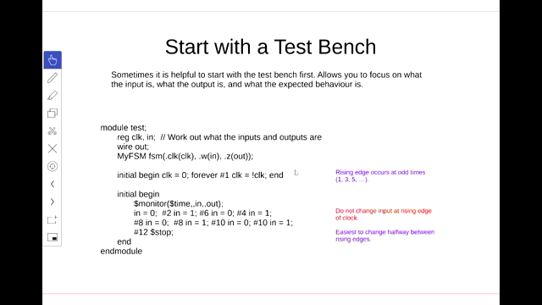So the way I've done it here, the rising edge is at odd times, 1, 3, 5, 7, 9, etc. And then down here, I just generate different inputs after different times and feed it in to, well, it automatically gets fed into my module here, and my monitor is monitoring the module.